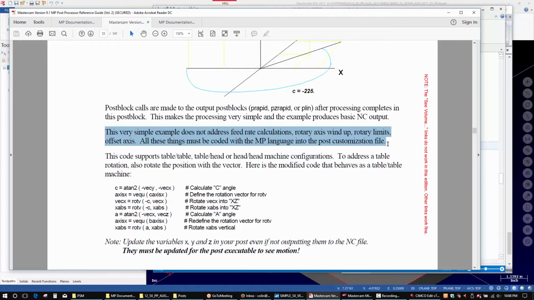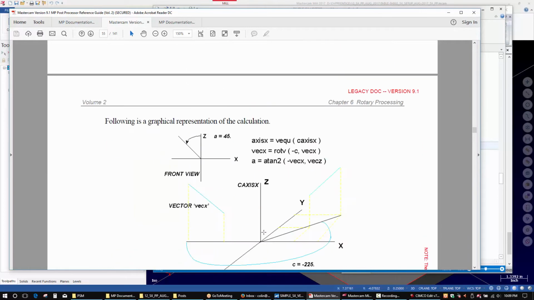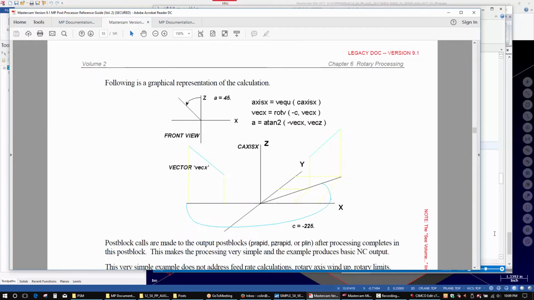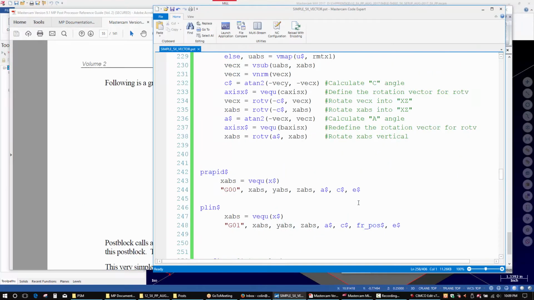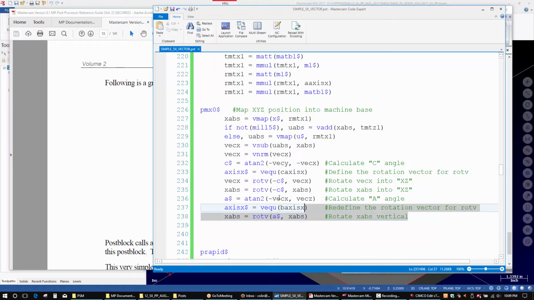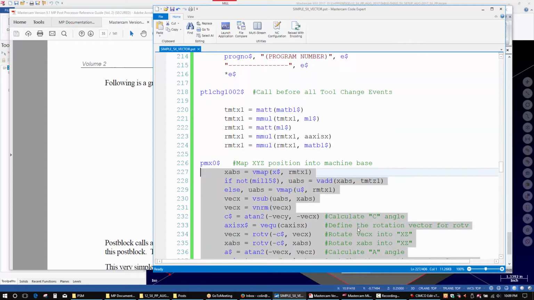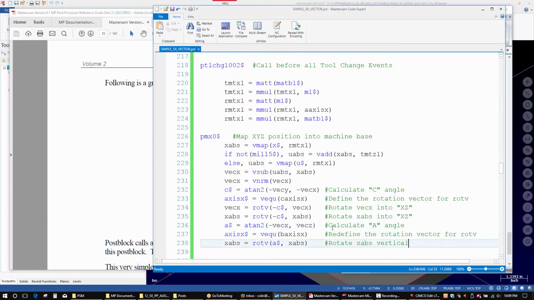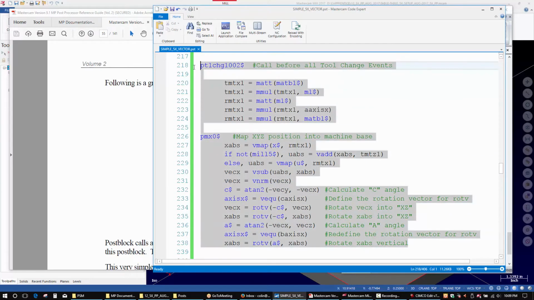Okay, so there's still quite a bit left to do. This is about as basic an example as you can get. And believe me, when we say basic and you start looking at code like this, it is anything but basic, right? It's complex.